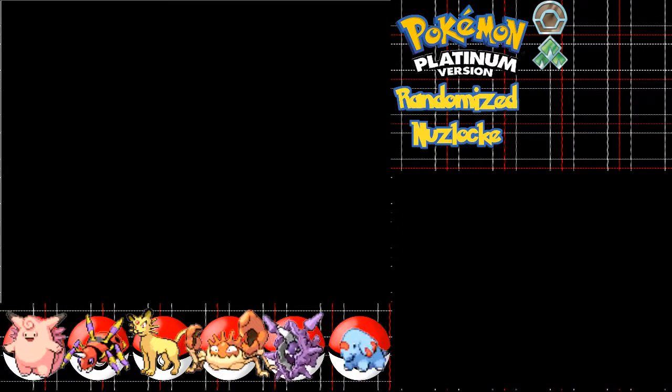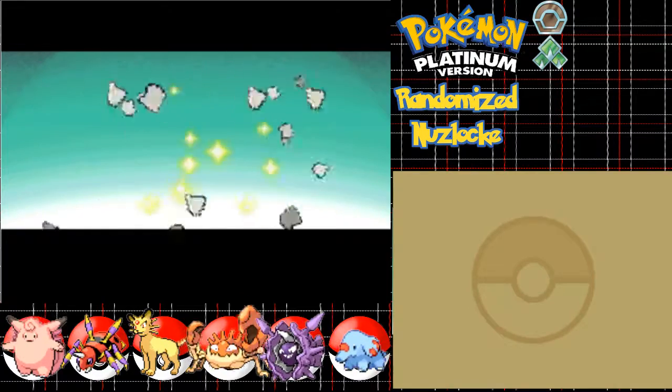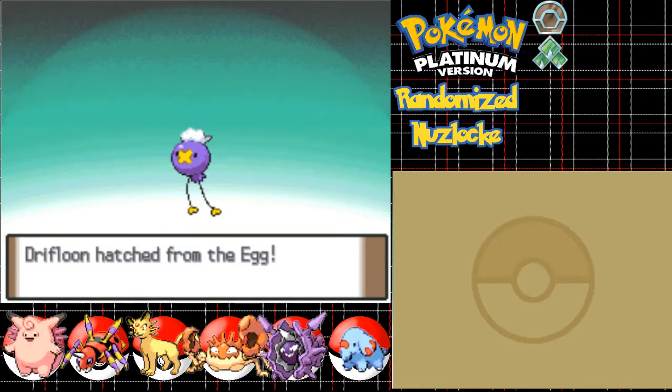Oh, here comes the egg already. But yeah, I bought Pearl for myself and Diamond for him. And it was pretty great. And it's a Drifloon. Not worth the steps at all.